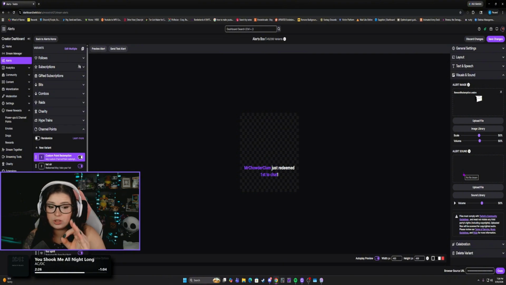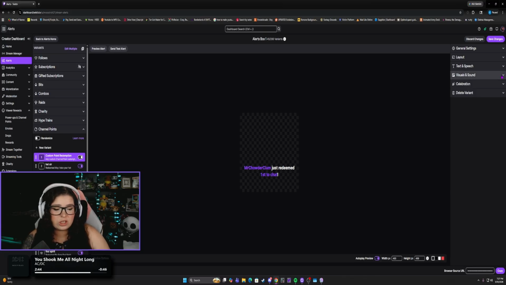You can also, this is just one step further, use in this alert image box a sound GIF. You don't have to upload a separate sound. You can use a sound GIF and it'll use the sound and everything, okay?